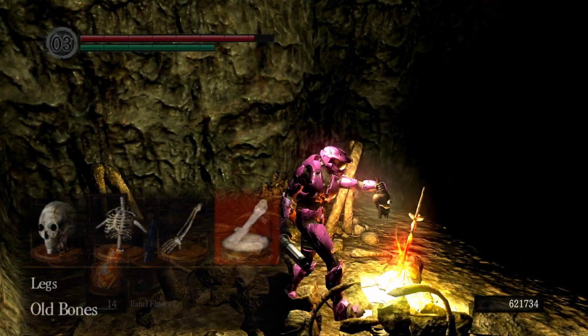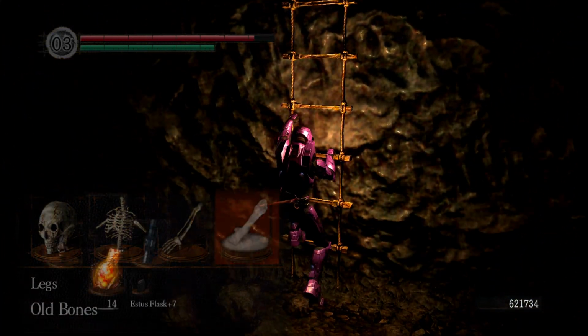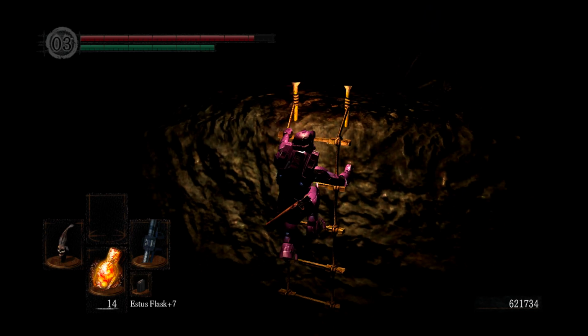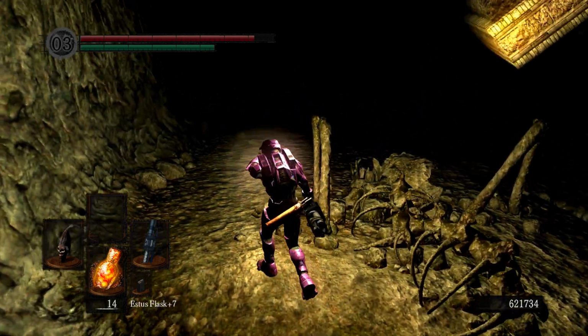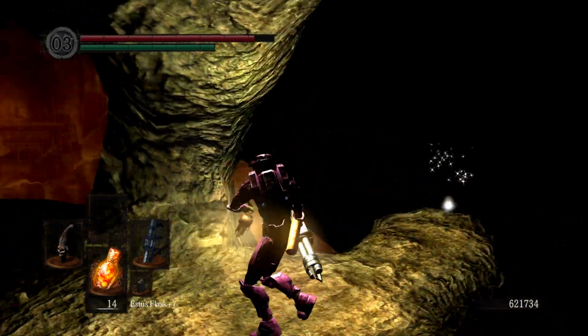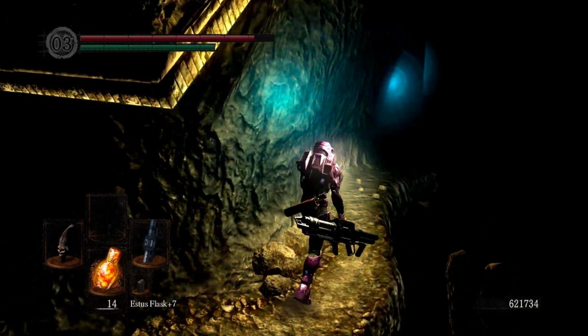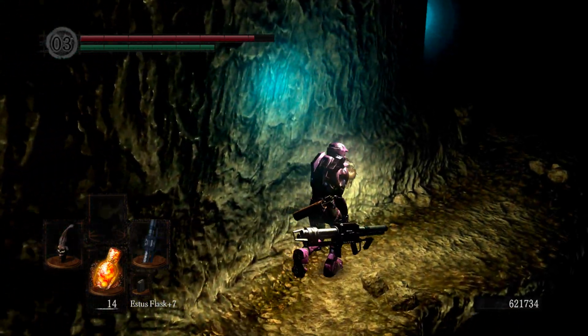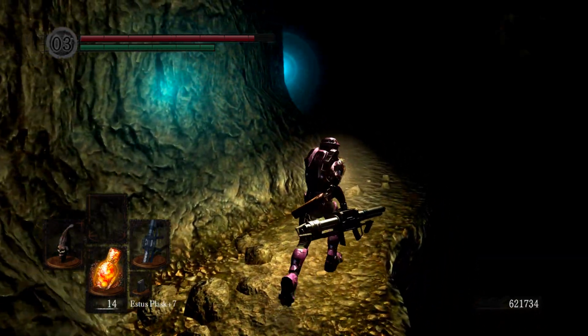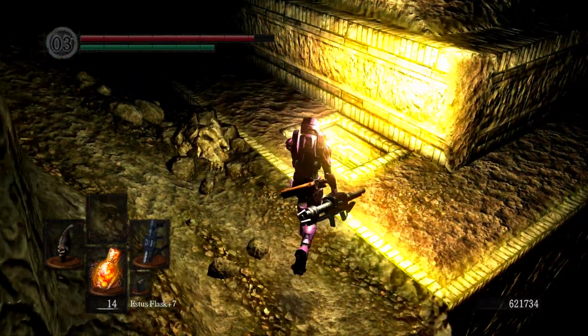Onto the final boss fight. It's going to be Old Bones, where after defeating him, you will be granted the Old Bones armor set, as well as several millions of souls. This could be one strategy if you're trying to do an early run, is to come down here, and then if you can cheese the boss fight, as I do here, you'll then be granted many, many levels of souls.